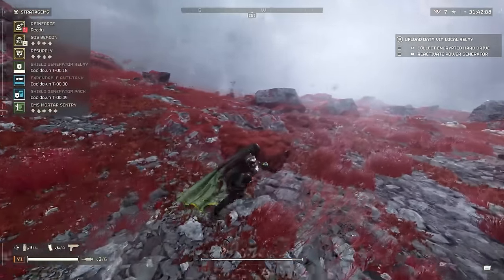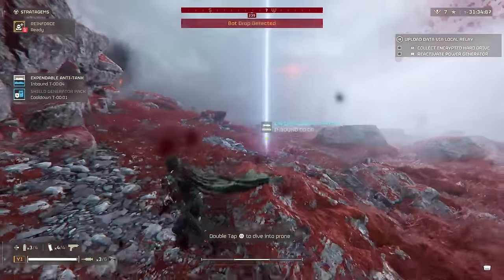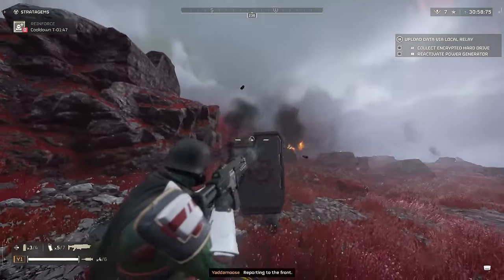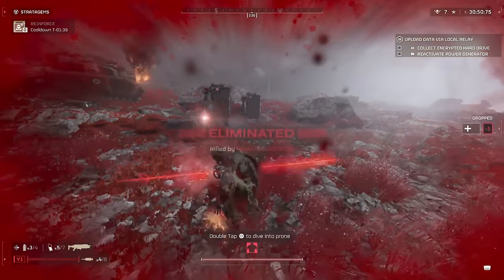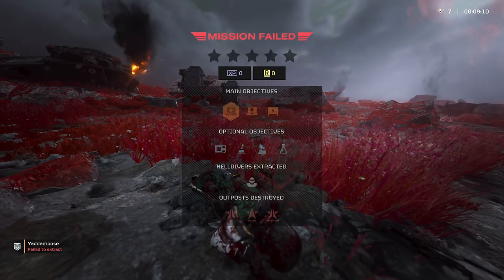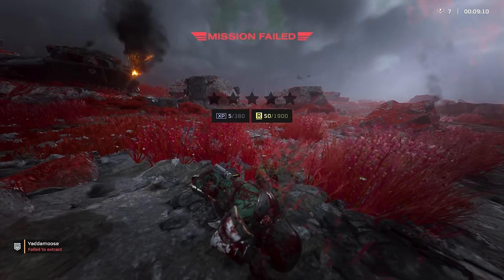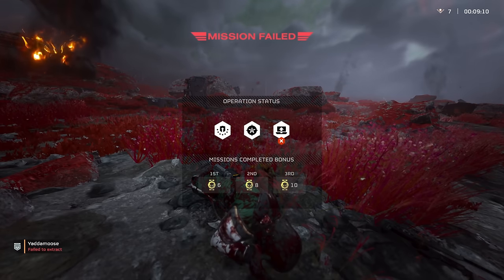It might be worth testing a higher spot, but the frontal part seems to be the heaviest armored, which is kind of the point of the test. It doesn't look like it can take that portion out, but it might be able to take out a different portion depending. Not really looking great in terms of use case against a tank — at least in the full frontal armor, it seems like it's literally doing nothing. To be honest, it's about the same level as the anti-material rifle. The autocannon might have been doing a little bit better in terms of armor piercing. So the list right now has to be anti-material rifle, then EAT-17, then the autocannon.